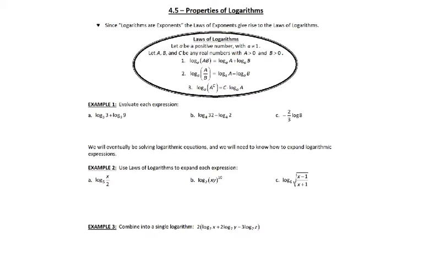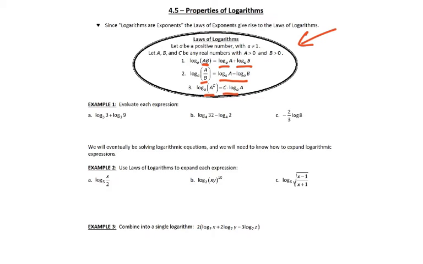The big deal here is this right here, okay? Essentially, what we're saying is that if you multiply the arguments together, you can rewrite them as the sum of two separate logs. When you divide, you can write them as subtraction. And when you raise to a power, you can say it as whatever the power you're raising it to times the log. You'll recall that these rules also coincide with the rules of exponents, because logs are just basically the inverse of exponents. So you can see the similarities there.